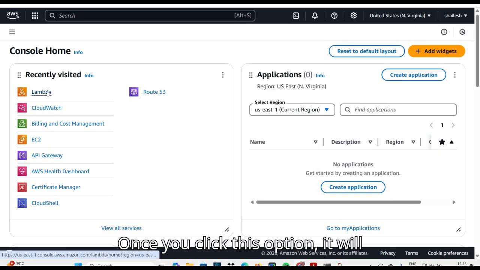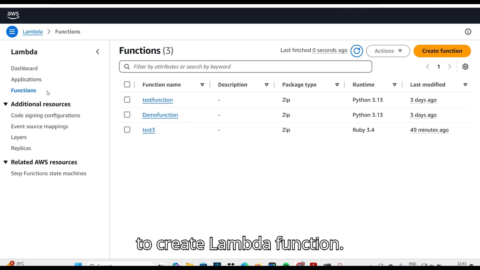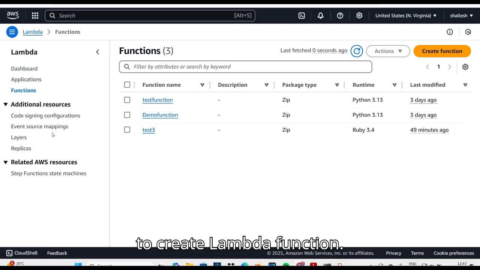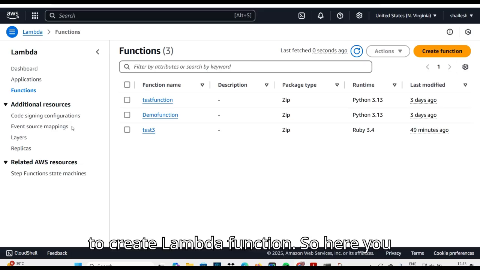Once you click this option, it will open a dashboard to create Lambda function.